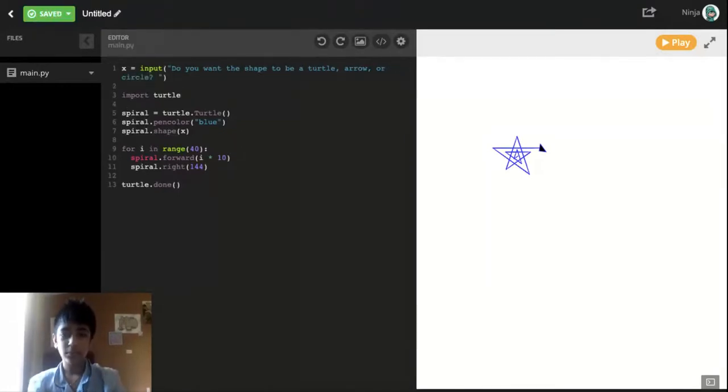circle. Let's see if circle works. I think circle works, but I'm just gonna make sure. It works. Okay, now let's add more. Circle, square, or triangle.